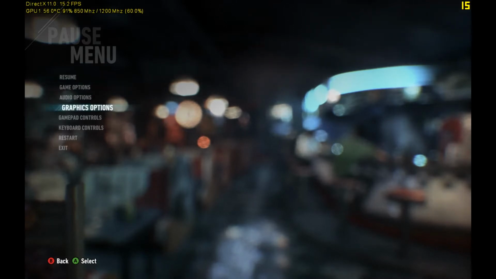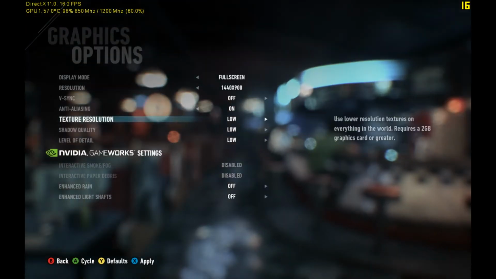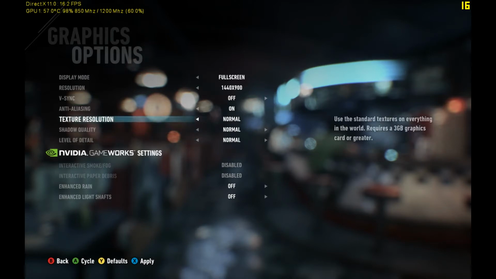Before we progress any further, let's try and change the settings. Let's go to graphics options again. We're going to set everything to normal. Texture resolution, we're going to put that to normal. Shadow quality, normal. Level of detail, normal as well. So everything is now set to normal. We're now going to hit apply. Alright, it's now applied. I don't know if you could tell, but the game kind of froze for a bit in order to apply the settings.